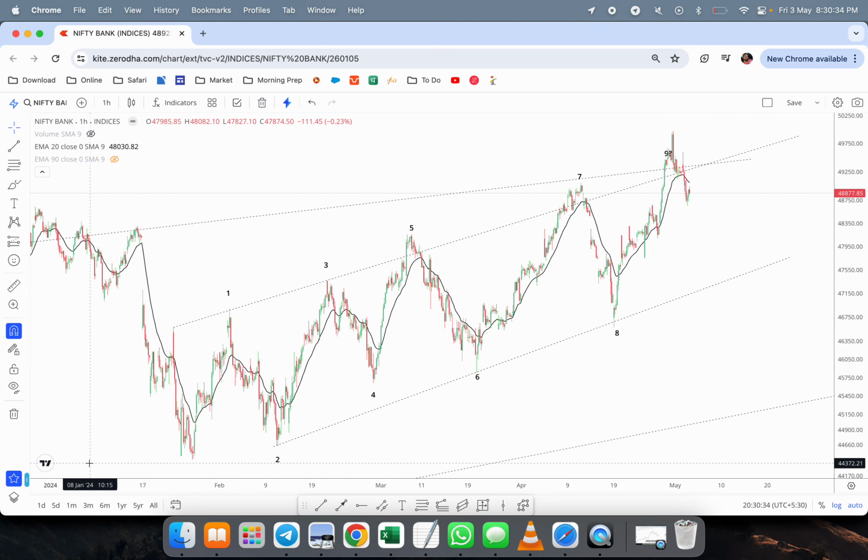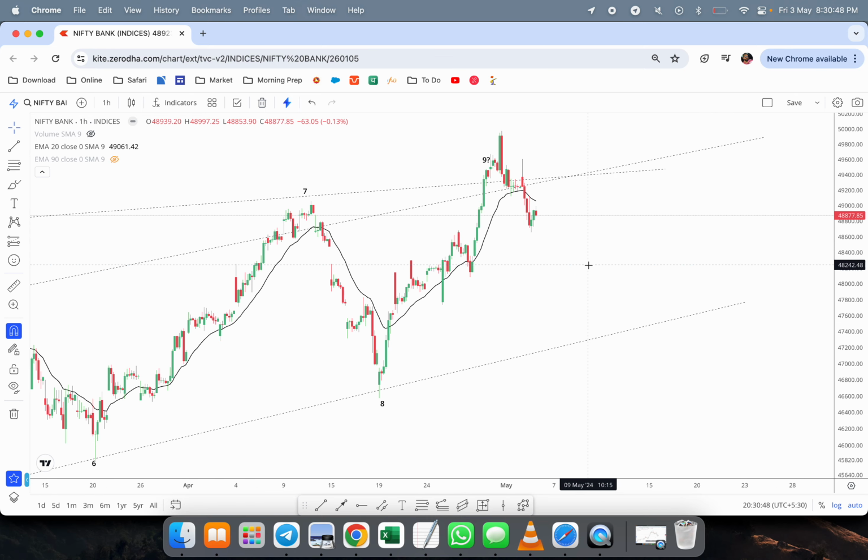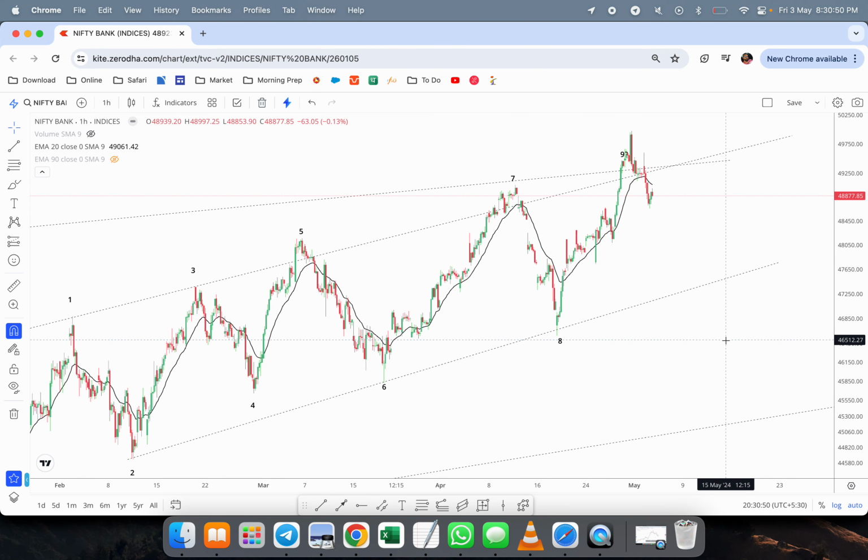So you can see from the beginning of the year, the price is just respecting this channel line. It breaches it and then comes back to the lower end. It breaches it, comes back to the lower end, and here it breached. There was a big reversal bar here on the same day and it is trying to come down now. So in my mind, I want to see whether this uptrend from 8 to 9 is still intact or it has broken.